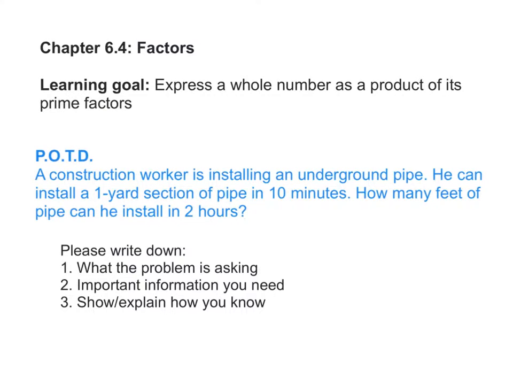So as you can see, we're starting with Chapter 6 today, and as I mentioned, we're starting with Chapter 6.4 instead of Chapter 6.1, and that's because we're just going to jump right in the middle, and we're going to be just fine, okay? And so this lesson is about factors, and your learning goal today is to be able to express a whole number as a product of its prime factors.